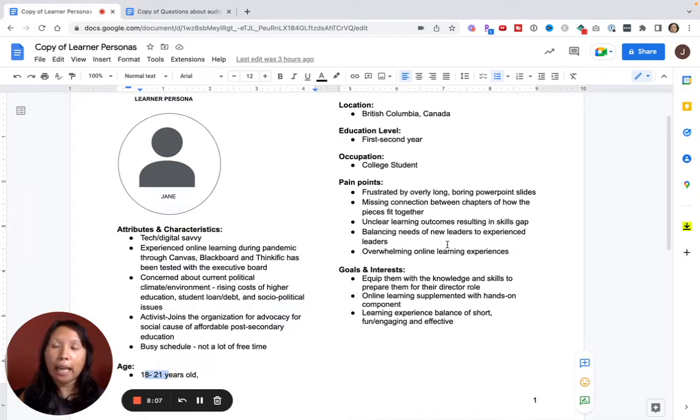I'm going to put in games such as a virtual escape room. I'm going to make it fun. I'm going to make it playful with Jeopardy. Those are some ideas. You can even do memory games. You can think about team games that people can play throughout the course from one lesson to another, so that there is a connection and seamless connection between one module, one chapter to the other.